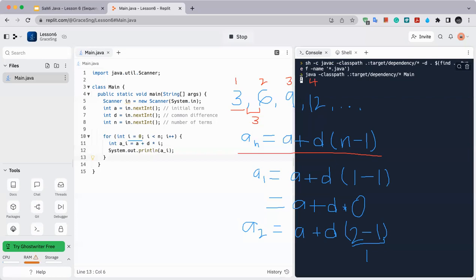I'm going to let my first term be 3, the common difference be 3, and I want to print out 4 terms. Now here's our output. We get 3, 6, 9, 12, which is correct. This is the example I just used.